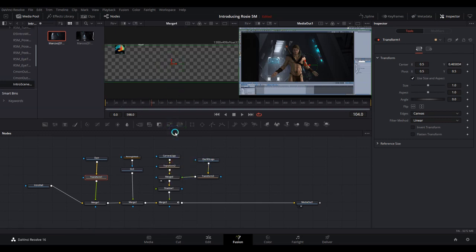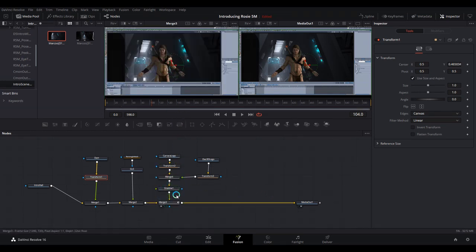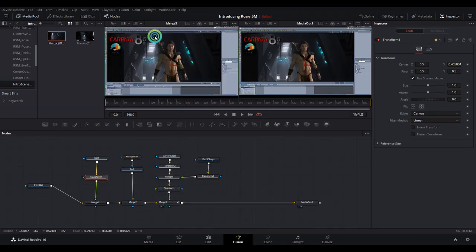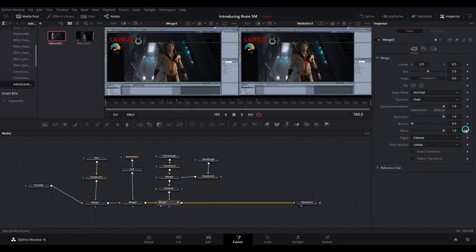This helps to illustrate one of the magical features of working with nodes like this. I only have the logos visible for a short time, and instead of animating their visibility separately, I just merged them together before this final merge to have them both use the same visibility merge right here. We can see that I'm also sharing the shadow node that I applied to give them a slight appearance of depth. The transform nodes are just there to position and scale the logos to my liking.